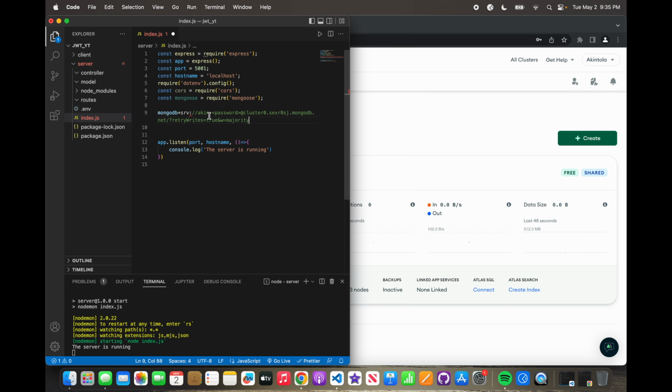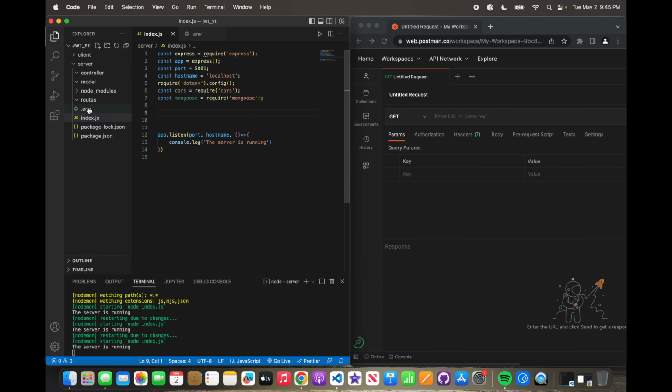I'm just going to run through this. The password part right here, we just have to take that out and plug in what we saved as the password when we created this. Then we're going to take all this and put it into .env, because we're putting all our credentials there. Then we're going to get it and put it back in here in our mongoose.connect. I'll put this in .env and set it up, and I'll be right back.